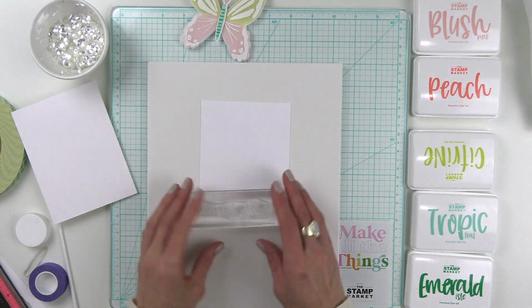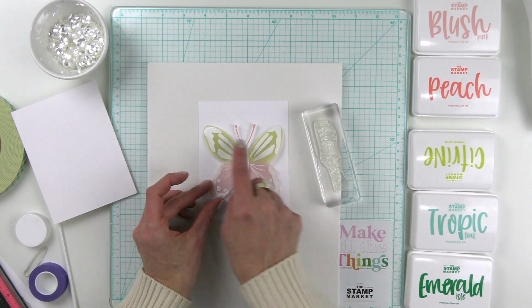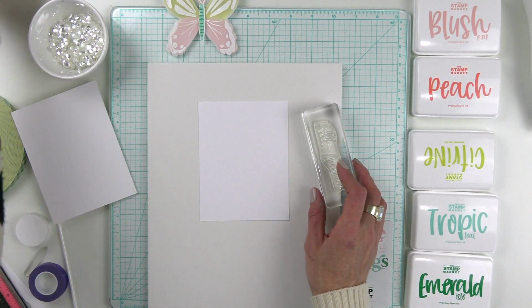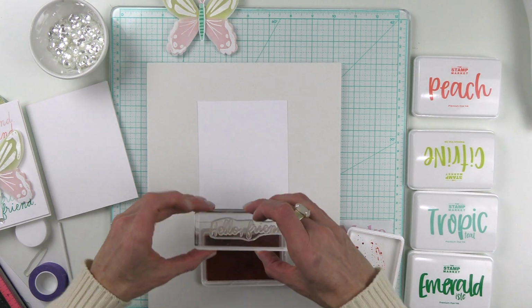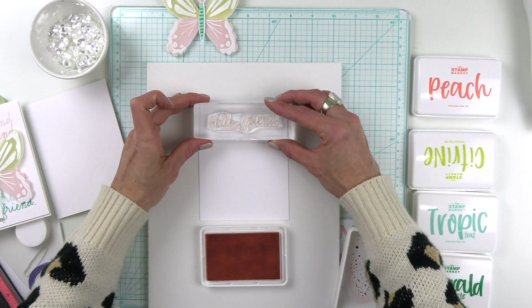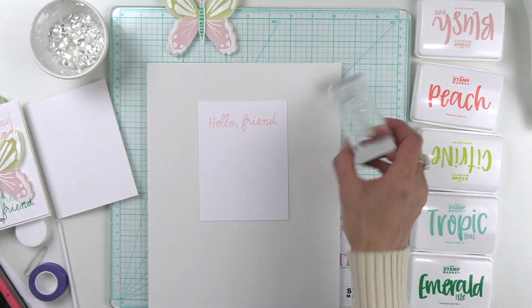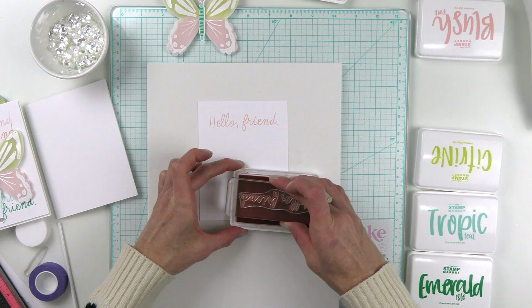Now, attach that to a clear block, and what I want you to do is kind of place that butterfly over the card so you can see where you don't want to stamp. And you're going to put the majority of the greetings towards the top and the bottom. And I love to stamp in these spectrum colors because you can layer without it looking weird. You'll see what I mean.